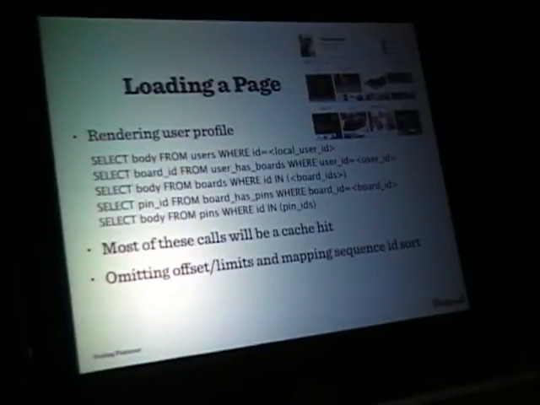Here's how we render our user profile, the user profile page on Pinterest. You get the username from the URL, do the username to user ID lookup, break the user ID, get the local ID, go to the table, and get the user object. Then go to the user_has_boards table and get the board IDs, go to the boards table and get the boards, go to the board_has_pins table and get the pin IDs, and go to the pins table and get the pins. It looks like we're running a lot of queries, but all of these are simple memcache hits, and we do not have redundant data in memcache. It's either an ID to ID or an ID to an object inside memcache. So we're pretty much down to the metal.